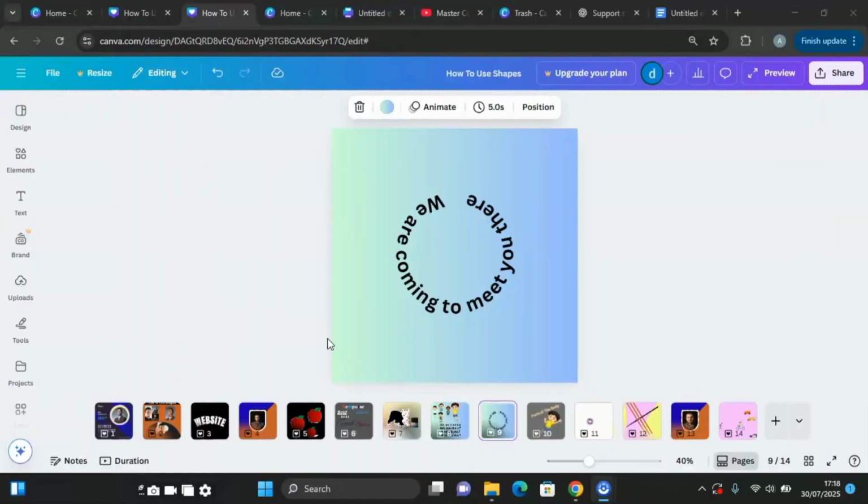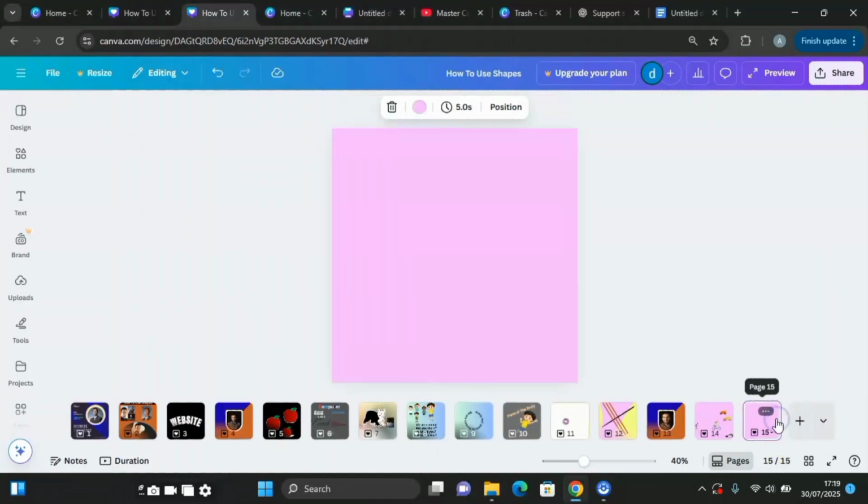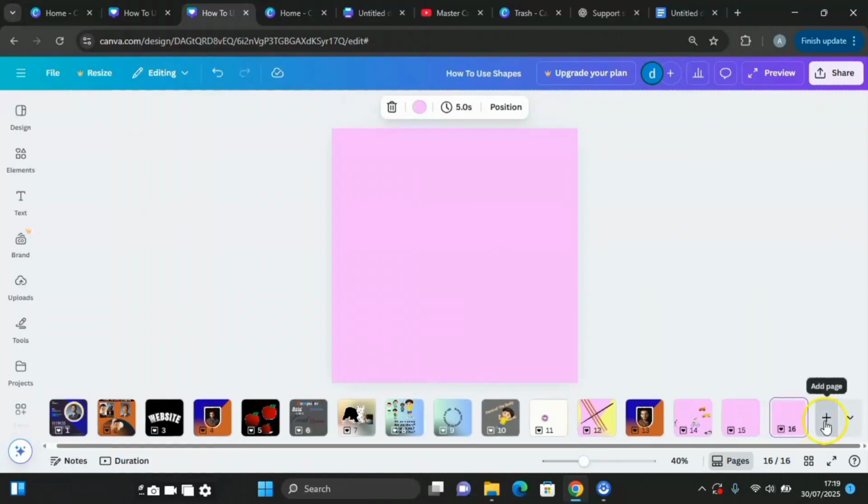This is how to work on multiple pages inside one project using Canva. Therefore, you can easily add pages, delete pages, or duplicate more pages while you are working on Canva. There are several ways in which you can do this. Look at this very particular thumbnail we are having here. We are having different pages inside one project. You can easily come here where we are having plus sign, click on it where we are having add page. Click on it to add more pages.